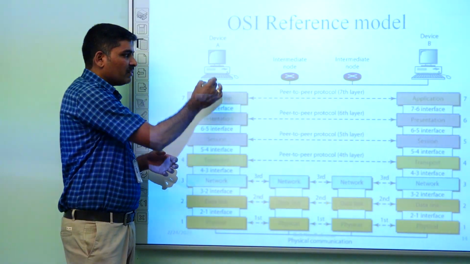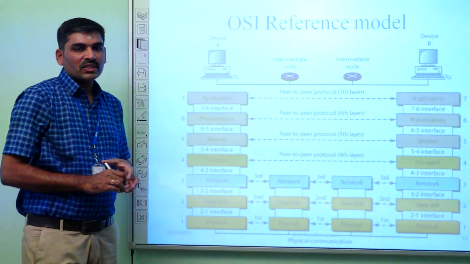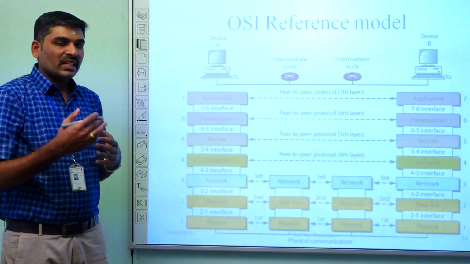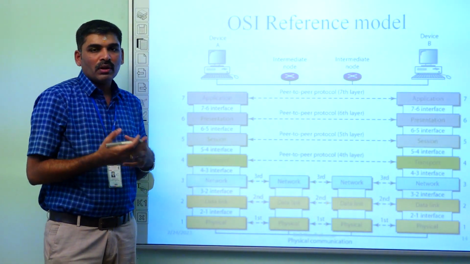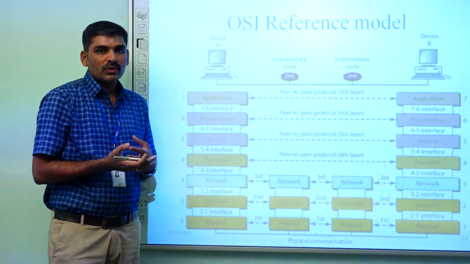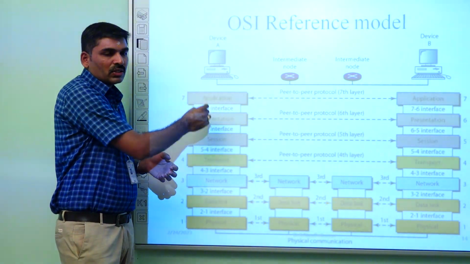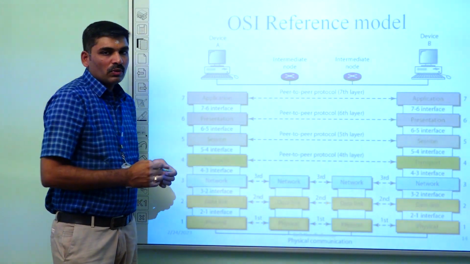Next, the layer that interacts with the user is layer 7, that is the application layer. In the application layer, how the data is transmitted, using WWW, remote login, email transmission or file transfer, and what type of protocol you are going to use, such as file transfer protocol, all those things happen in the application layer. So this is the overview of the OSI reference model.